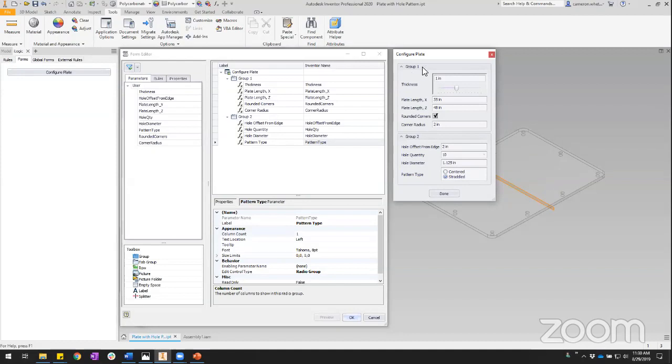And right now it's just displaying group 1, group 2. So I will want to change the label there and call them what they are. This is going to be my plate dimensions. This is my pattern dimensions. Okay.